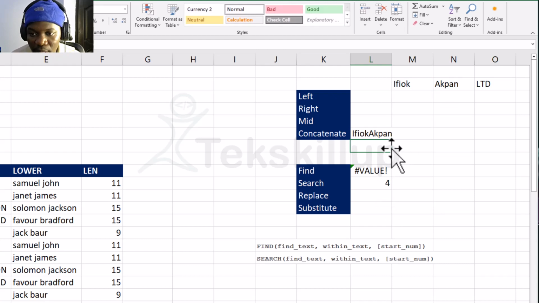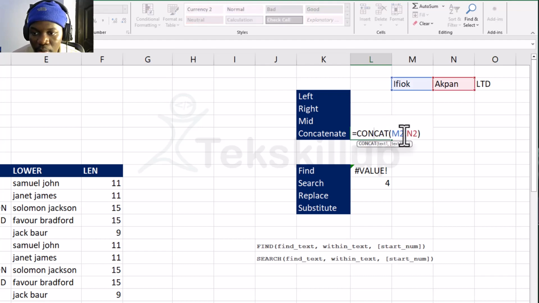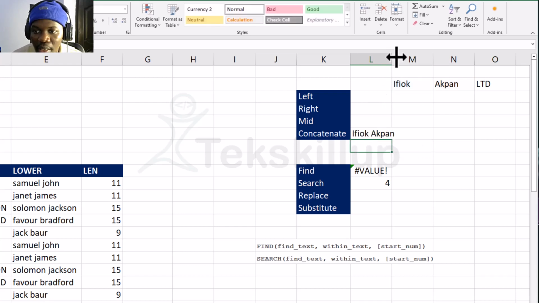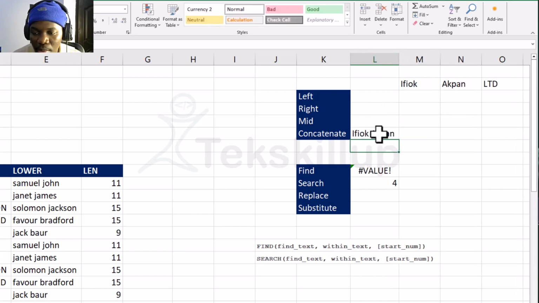Looking at here, the names are joined together without a spacing, all right, so you have to provide a space. And how do you do that? Go back and double tap here in between this comma and then the next text. All right, include a space by using this quotation mark. So Excel understands that what you are doing is providing a space between these two texts. So hit your enter, and then we have the value here.